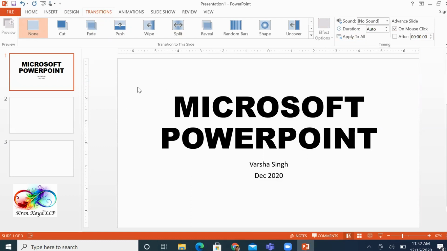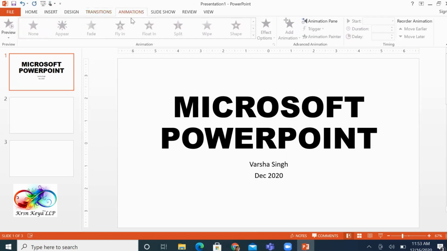Right now I am not selecting any of these transitions. If I select this transition, it will be auto for me. And when you're doing slide-wise recording, these will be useful, because once you are done you have an idea of how long you have taken on this slide to talk about the components in that slide. There you can add the timing. So that will be a better way of doing it.